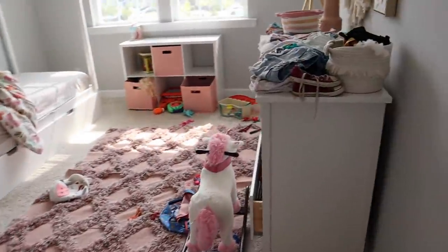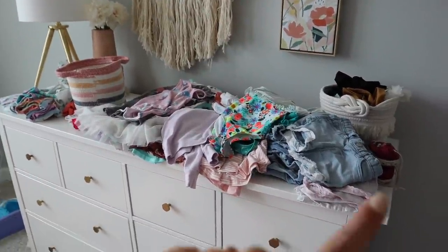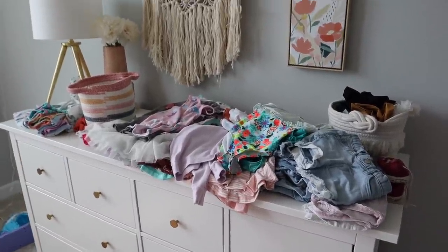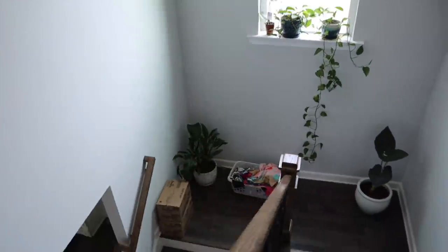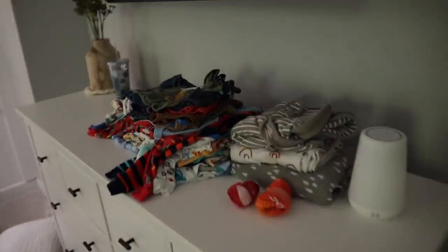I've got a ton of laundry — it wouldn't be a cleaning video without me doing at least one load. This is all clean laundry that I need to put away, but we left it here for about a week. I opened the girls' closet door and their basket is almost full. I don't always know if things are clean or dirty, so just to be safe. I also have Aria and Nolan's clothes to put away and Fletcher's clothes that I folded last night.